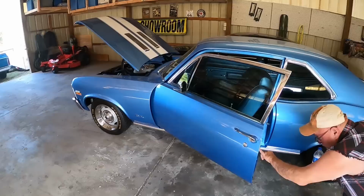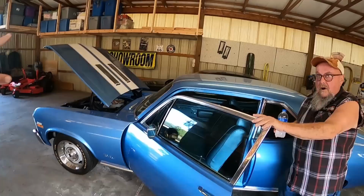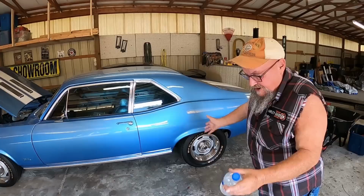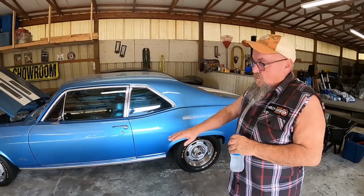Yeah, right there. Okay. Still got the door tag from the factory right there, but it has the SS hood on it. SS marks. The car has 15,000 miles since a literal rotisserie restoration was done on it. Now, is it an SS? No. Okay, this is a clone car. Okay, it is a clone, but it has all the pieces. Yes. It's got the steering wheel, it's got the hood, it's got all the stuff that makes it look SS.